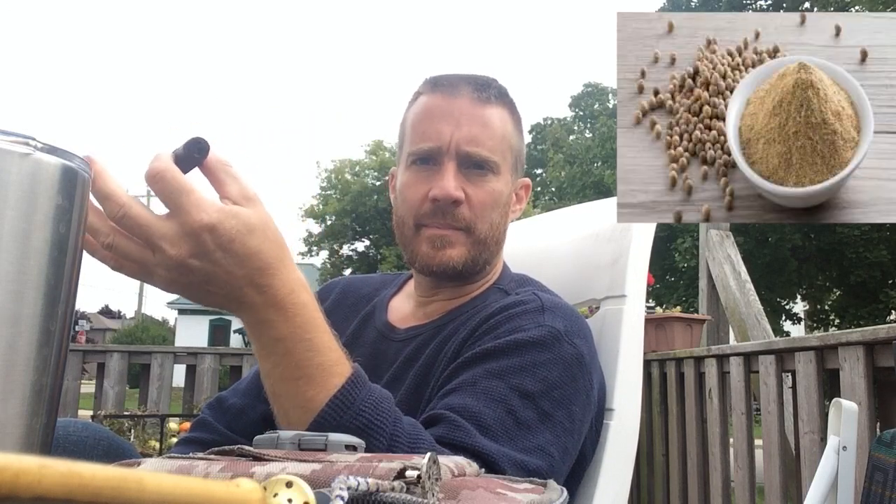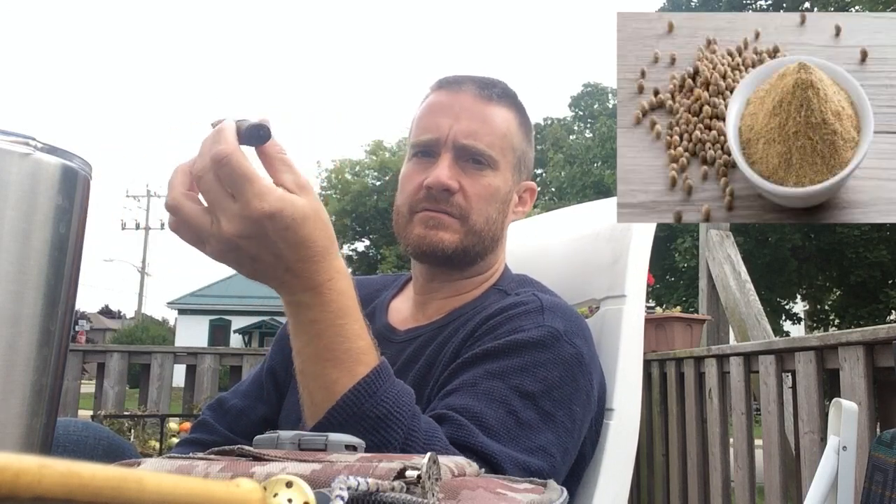I was actually kind of getting bored, and right as I got bored the ash fell off. And then all of a sudden I was getting a really nice white pepper spice coming out in the flavor profile, and some more strength. The strength went from a really light to a light-medium. So I imagine that's the next section of tobacco — probably a different type. That piqued my interest again, so I'm going to keep smoking and let you know if any more changes happen. Stay tuned.